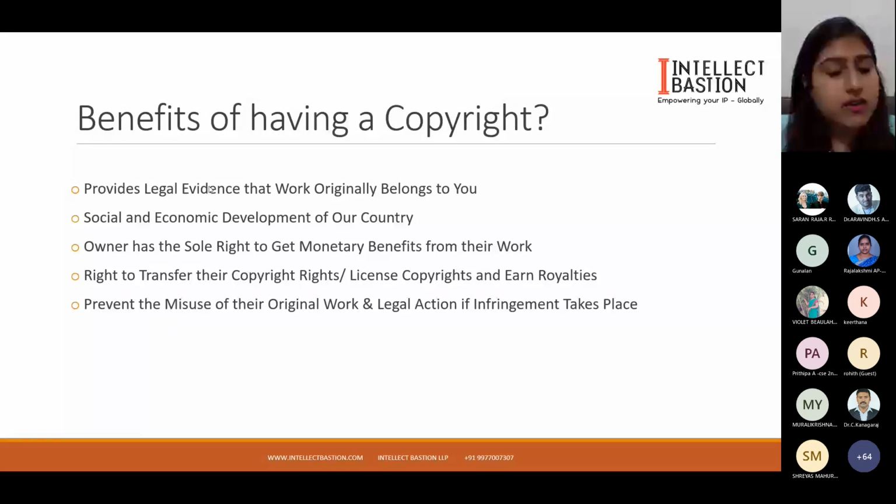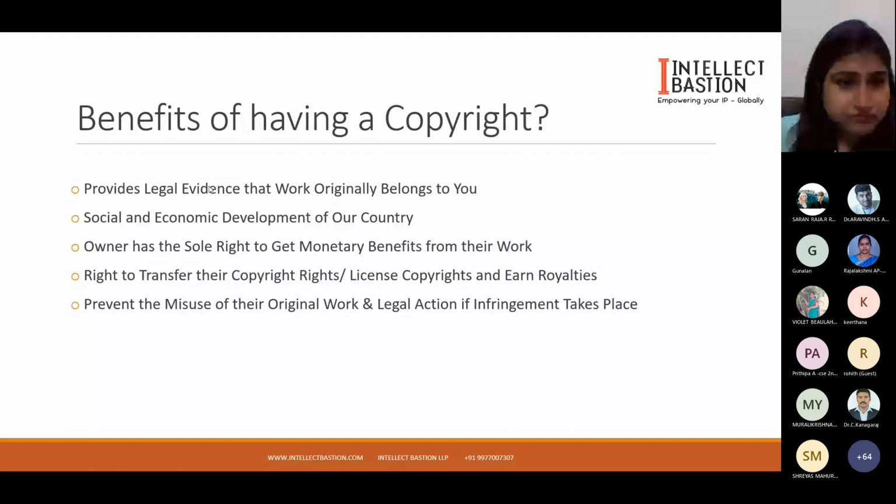If that person uses that without your consent, you can always stop that person from doing that. Now this is equally relevant for any other intellectual property right. The same applies for patents, industrial designs, and any other kind of intellectual property like trademarks. But copyrights protect those artistic and literary works, which can be protected by copyrights only. So you have a right, and hence you can get monetary benefits for your work. So it's a good way of generating business for all the literary, dramatic, musical works, broadcasting works, and all such works.